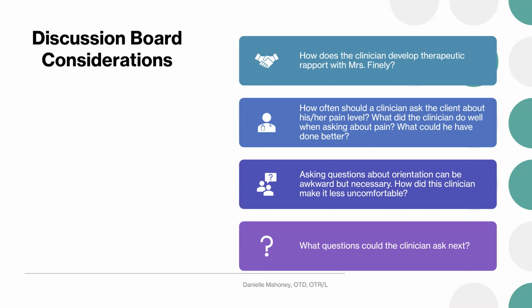So some of the considerations you can discuss are: how does the clinician develop therapeutic rapport with Mrs. Finley? How often should a clinician ask the client about his or her pain level? What did the clinician do well when asking about pain? What could he have done better? Asking questions about orientation can be awkward but necessary. How did this clinician make it less uncomfortable? And what questions could the clinician ask next?